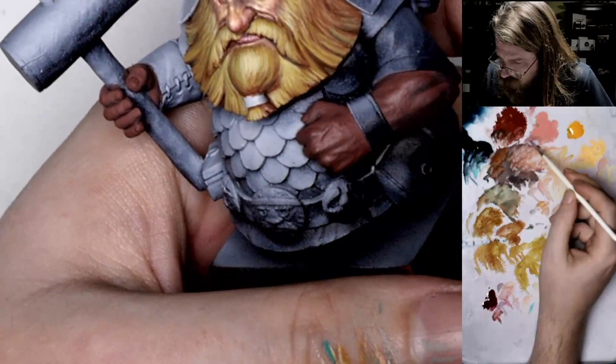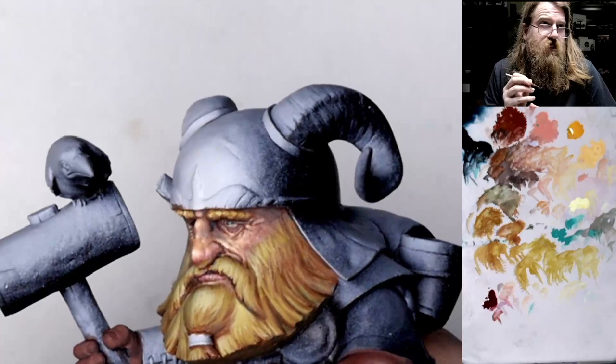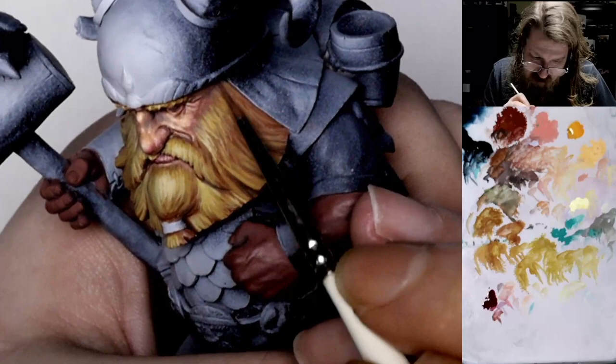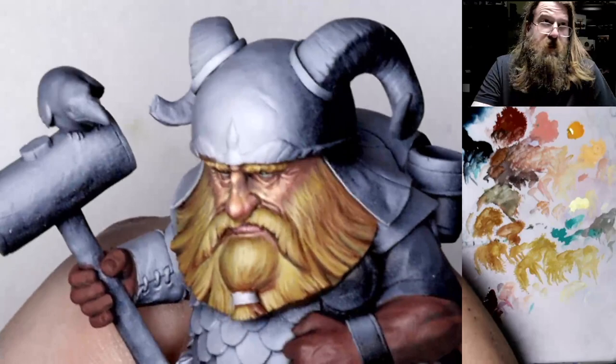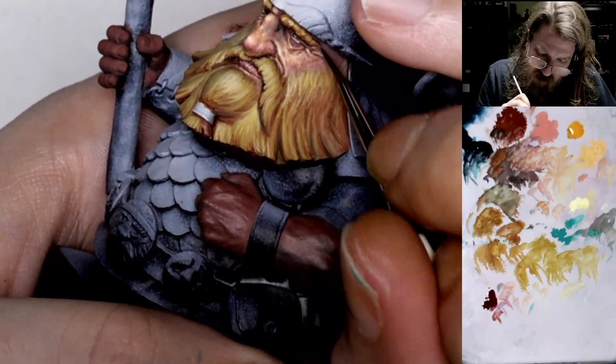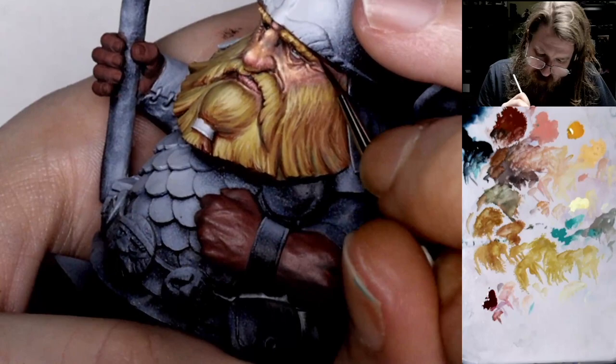So looking at it now, I'm not a big fan of the cast shadow from the helmet. It's not quite defined enough. So I'm going to just pull some of this color in towards the side of his head. Here, like this. It's going to be a very small shadow. If I want one, it's got to be quite dark. So, something like this.